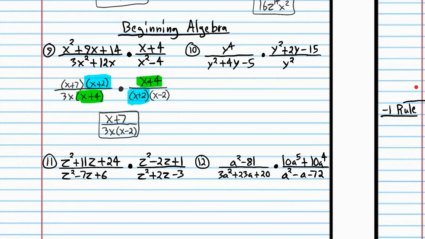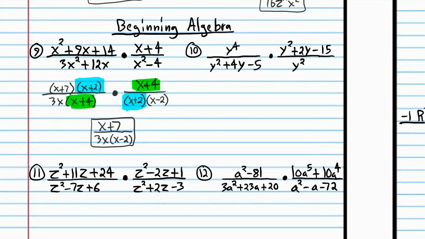So that's the principle that we're going to be using in this class. We're just going to factor everything that we can, and then cancel out, and then write the final answer. That's it. That's the whole class. All right, so let's try another one together, and then you can try the next one on your own.